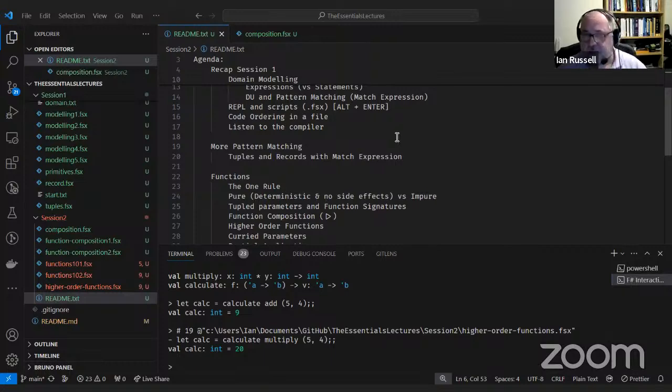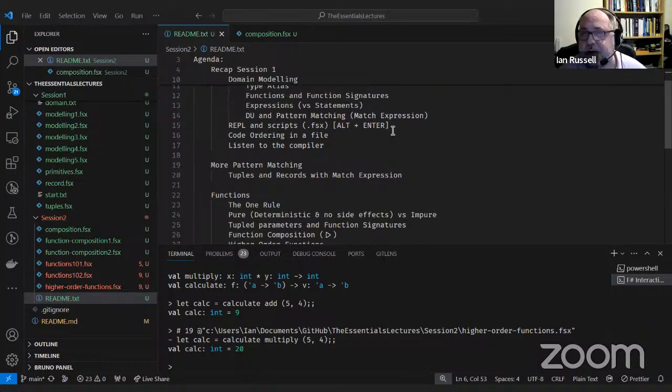Particularly, the next session will be quite interesting because we're going to look at nulls and exceptions next time. So that's going to be where you're going to have to build on all of this. So that's where we're heading with this particular session. So, quick recap on session 1.